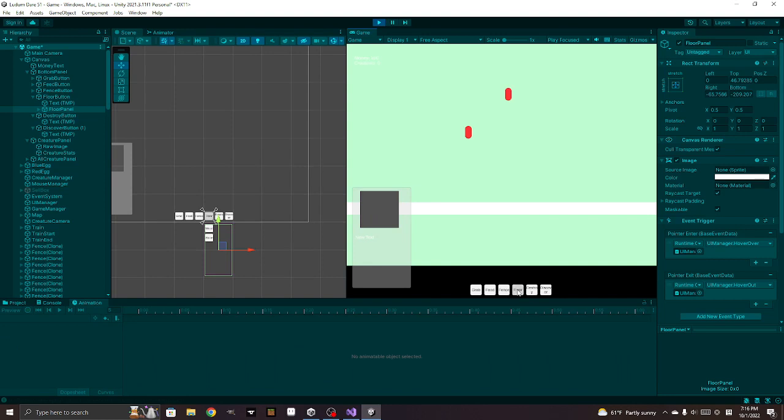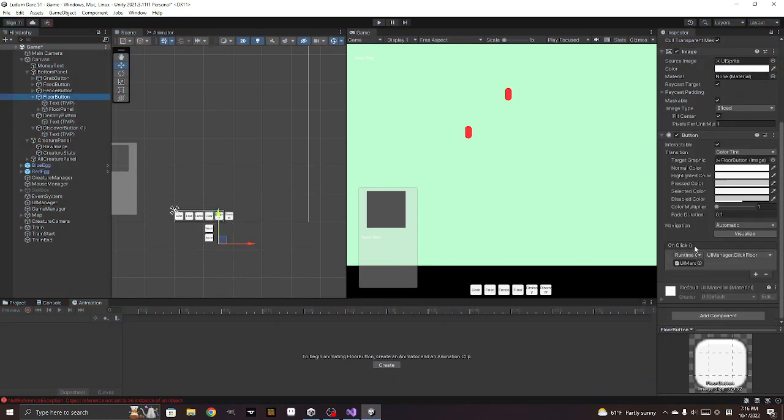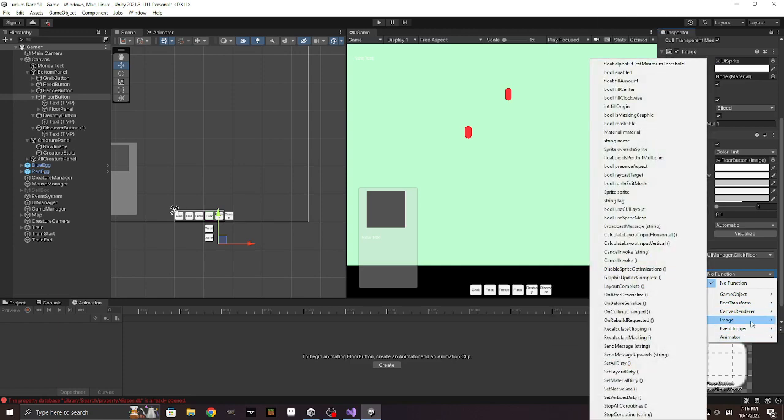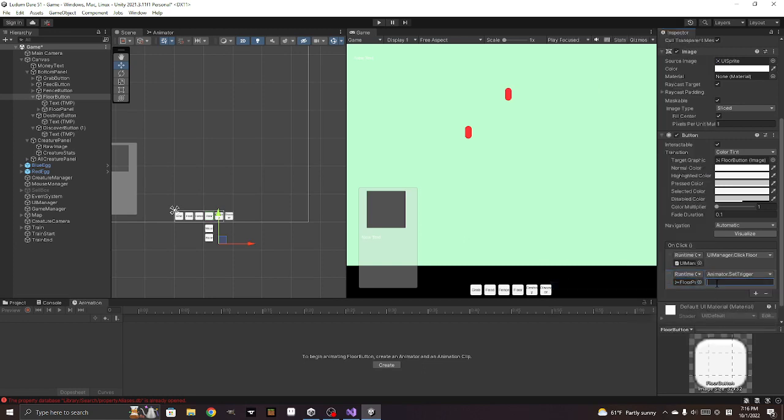Floor. Come on. Oh, I think I need to do that trigger. Change that to animator. Set trigger by string. And we'll say is active. Let's see if that's the right one.